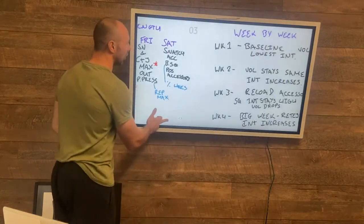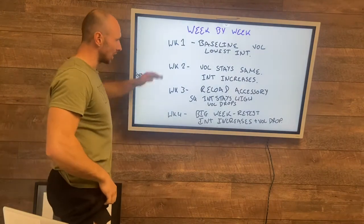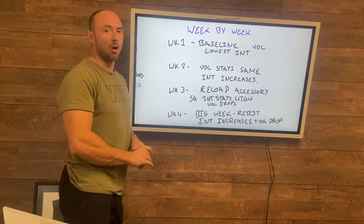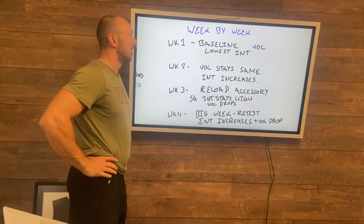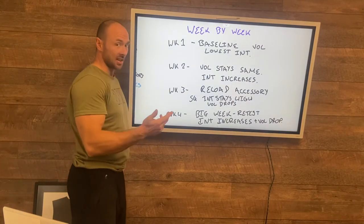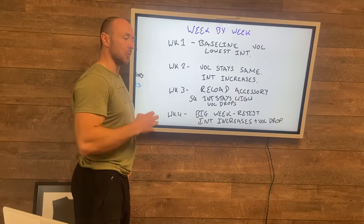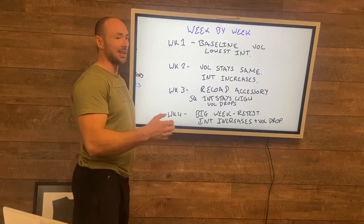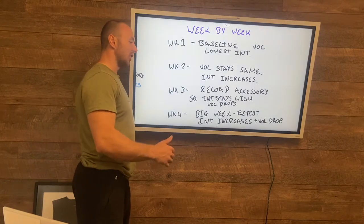So that's the weekly setup. Now let's go through how it looks week by week. Week one is going to be the baseline volume — it won't change that much over the four weeks. It'll probably be the lowest intensity of the whole phase, so make sure you've got room to grow from that first week. Week two: volume stays the same but intensity creeps up a little bit, increasing on the weightlifting work through percentages, and hopefully you'll be able to increase the numbers on the squats too. Don't worry if you can't build each week — as long as we're hitting some new PBs we're happy.